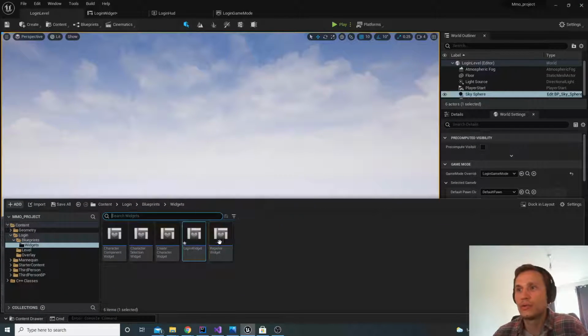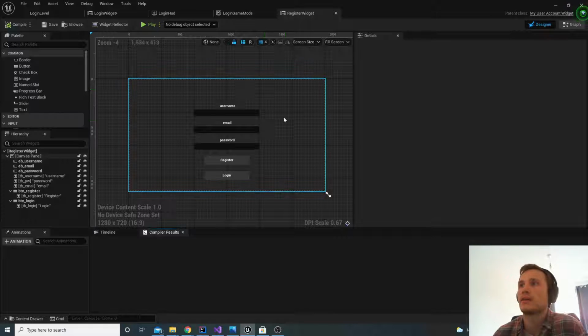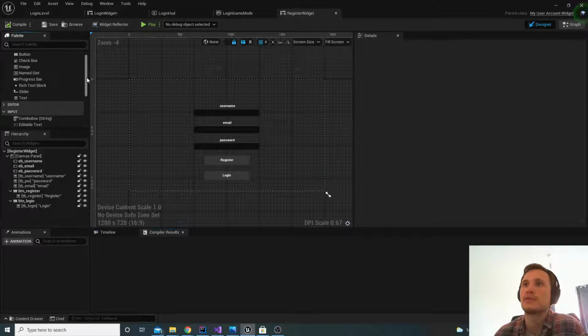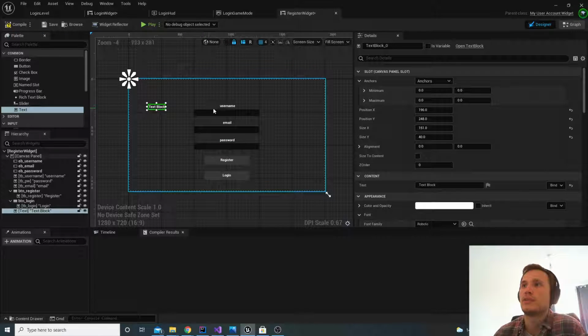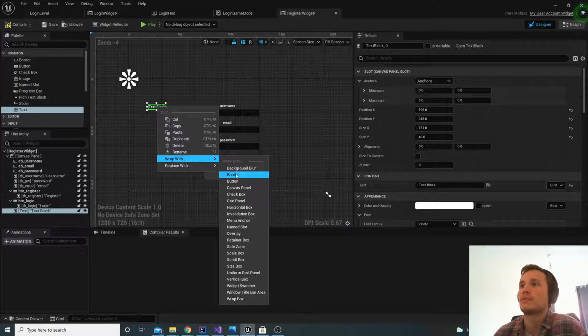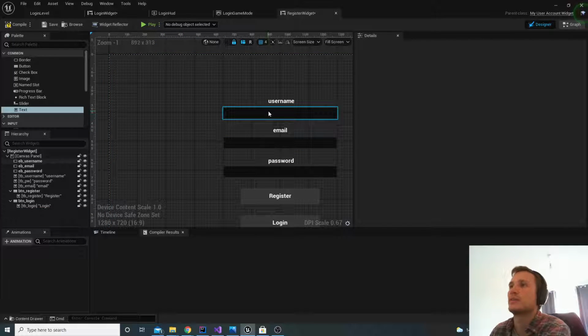Okay, so since we referenced the register widget, let's have a look at what that does. You have a couple of items on the designer again. And by the way, the components that we've used here are just the common ones from here, right? So for instance, you have the text fields for these. Actually, I think pretty much everything here is a text field, right? You're able to just click, select text like this. So username, for instance, is just a text field. You're able to wrap this with a button, and then all of a sudden you have a button with text. Okay, and actually these ones are text boxes, right?